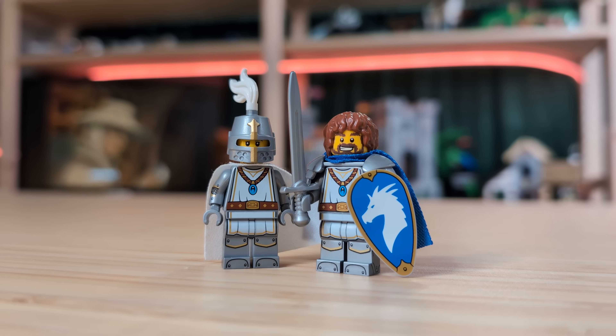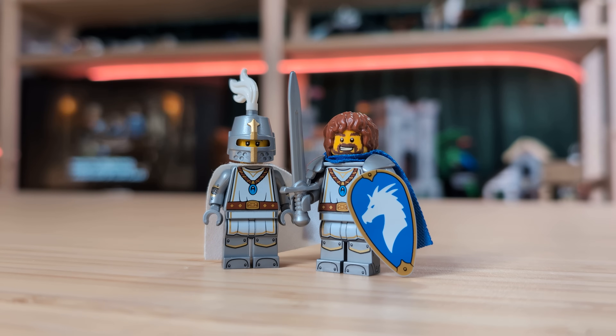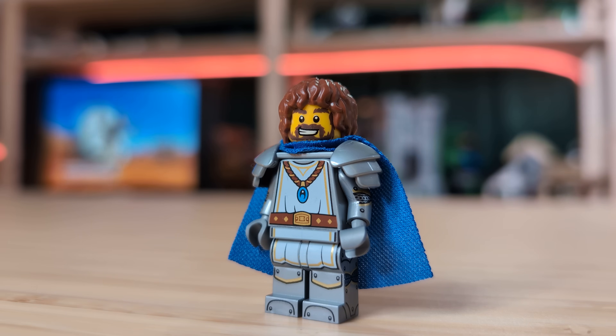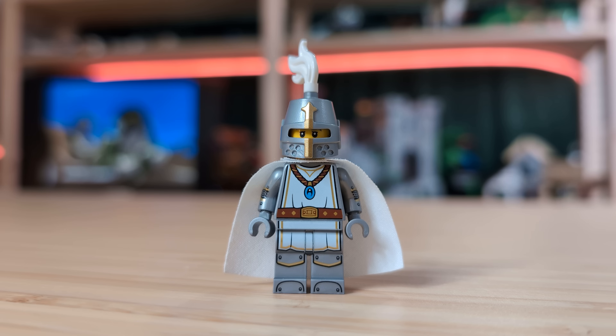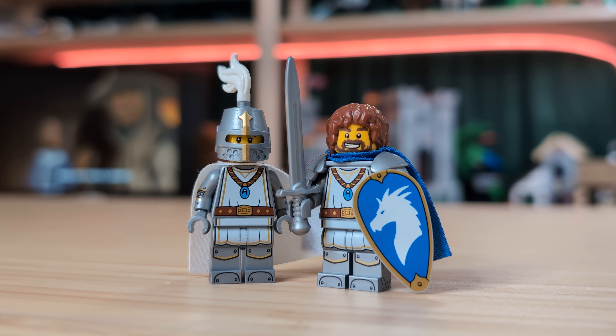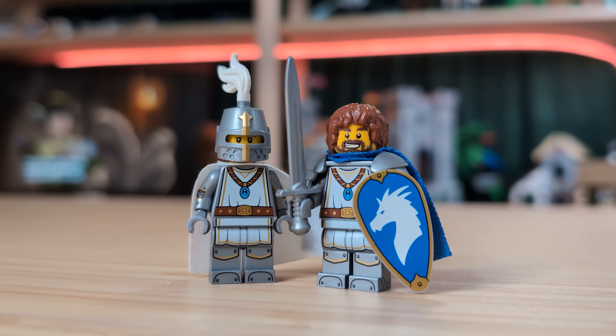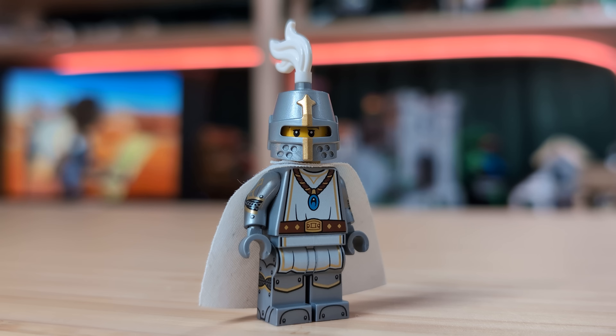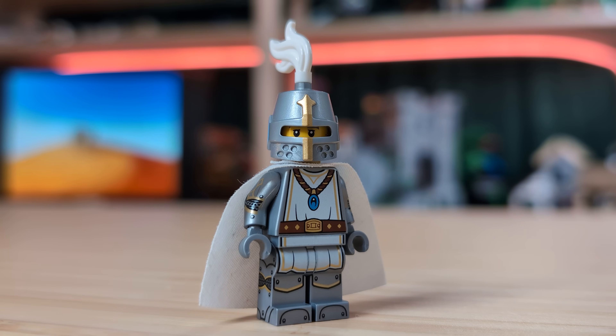To begin, I have the two commanders of the army. The guy without a helmet has a beautiful blue cape to match them and a piece of silver shoulder armor. As much as I like the new molded armor piece that they come with, I wanted the bulk of this army to use the bare torsos — I just couldn't get myself to cover up these new gorgeous torso prints. And the same is true for the other commander, who just has a white cape and a custom gold-printed helmet from Cult Bricks. My idea and inspiration for the Blue Dragons is that they are a cult-like religious order of knights that carry out the will of some mysterious religious leader, with most of the cult not even knowing who they serve. It felt like a really fun backstory for these guys, and it's given me a ton of MOC ideas for them in the future.